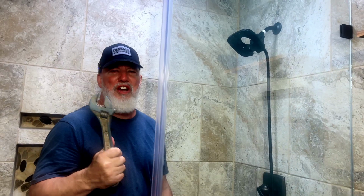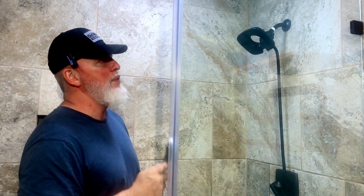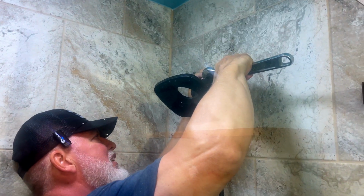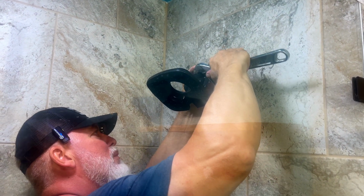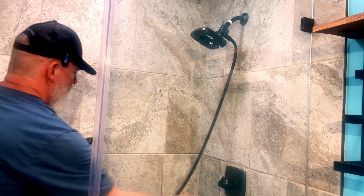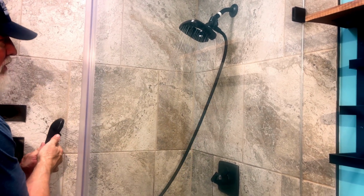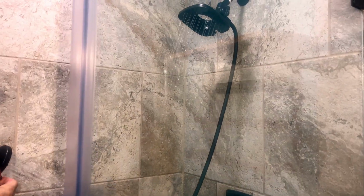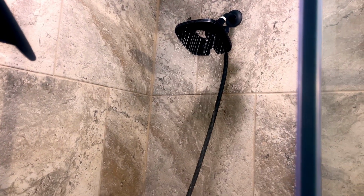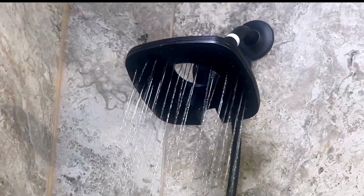And I get it about where I want it, and then I'm going to use my open-end adjustable. So a lot of people call these crescent wrenches. They're not, folks. That's a company. This is an open-end adjustable wrench. You know, there's two little teeth here. Make sure that it's nice and snug, and you won't have to worry about it taking the color off. Okay. It's definitely a lot stronger than it was.